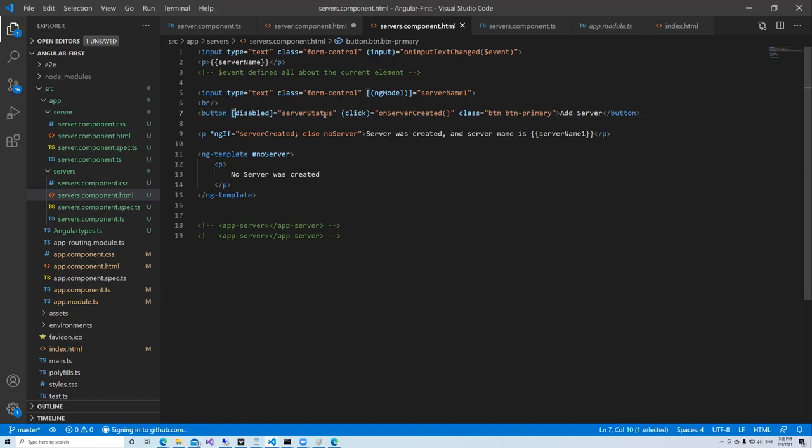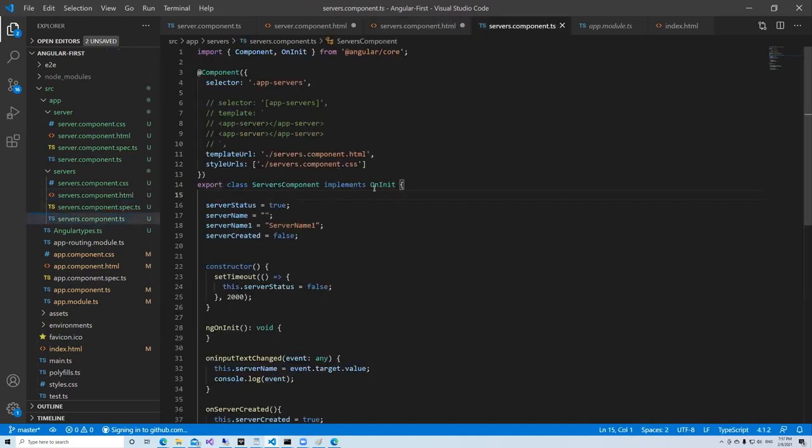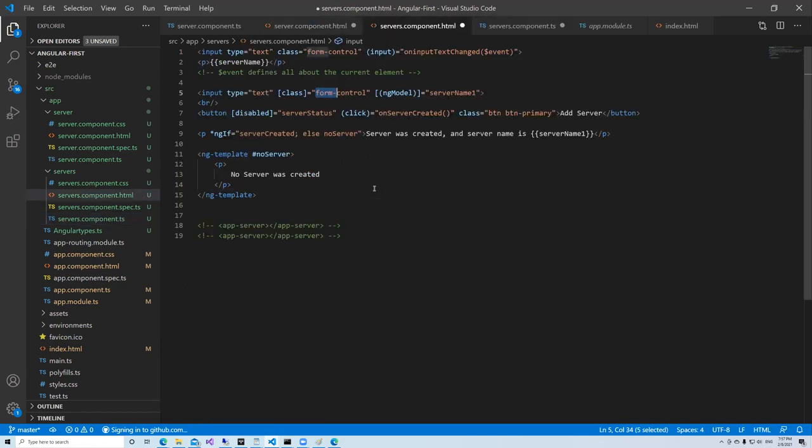In this case, I'm using disabled, but I can use it for pretty much everything. For example, if I want to change the class name, I can simply put this around that and equal it to whatever value I've defined in the TypeScript. I can define a class here, new class name equal to, let's say, blue. I can do pretty much anything.